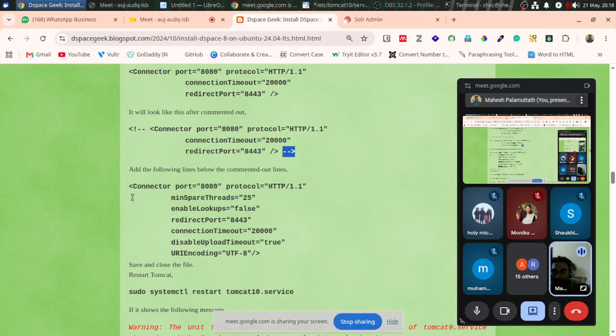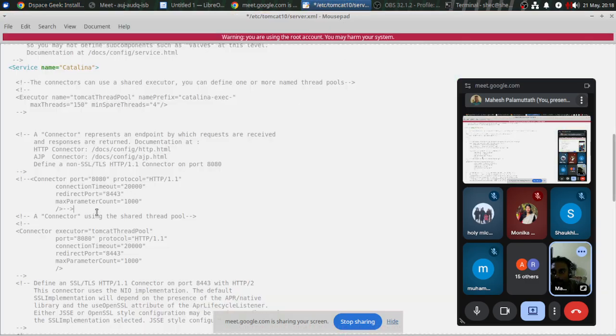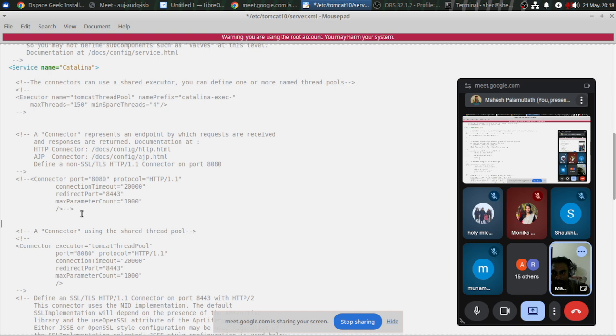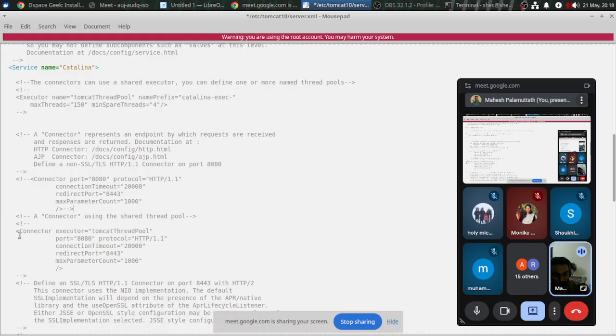Then add a new bunch of lines under that. Copy this bunch of lines or code and place it under the disabled code. Under this code, simply click the enter key, you will get a space. Again click enter, three enter keys.